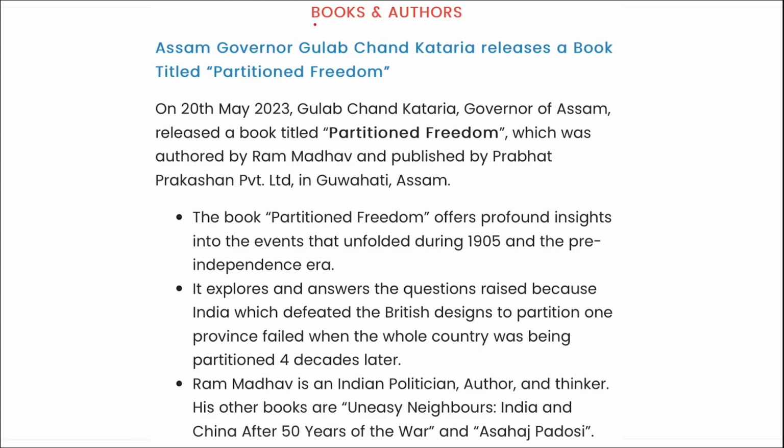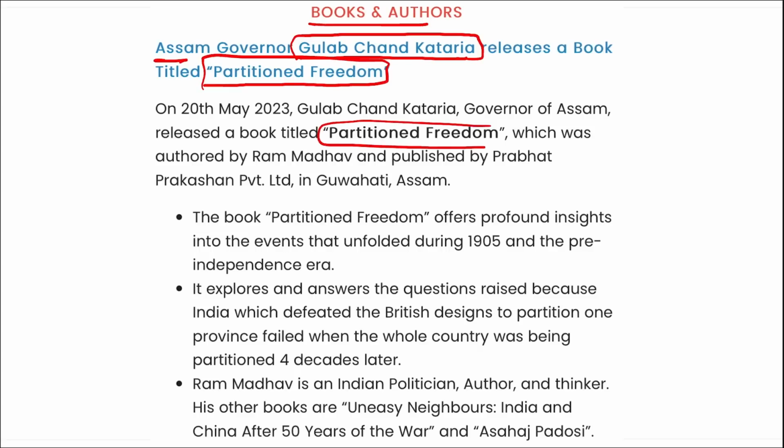Next is books and authors. Assam Governor Gulab Chand Kataria has released a book titled Partitioned Freedom. This is the name of the book that was recently released by Assam's Governor Gulab Chand Kataria. This book was authored by Ram Madhav and it will be published by Prabhat Prakashan Private Limited in Guwahati, Assam.